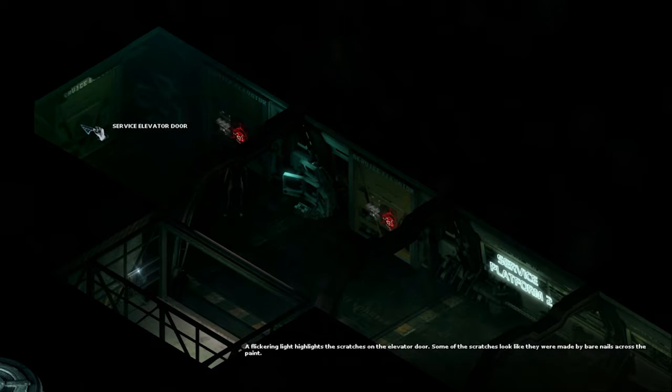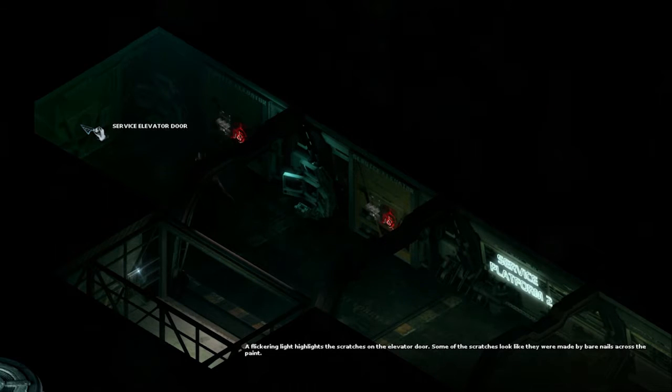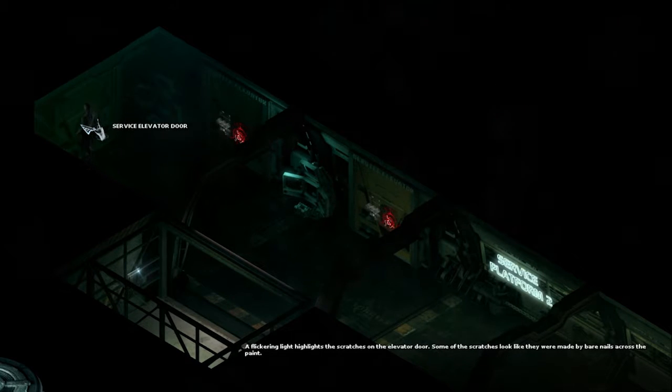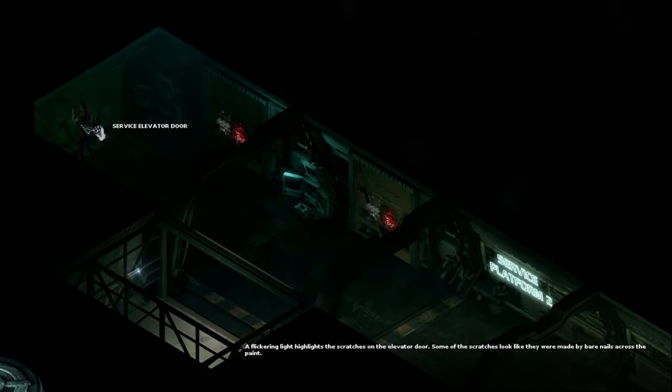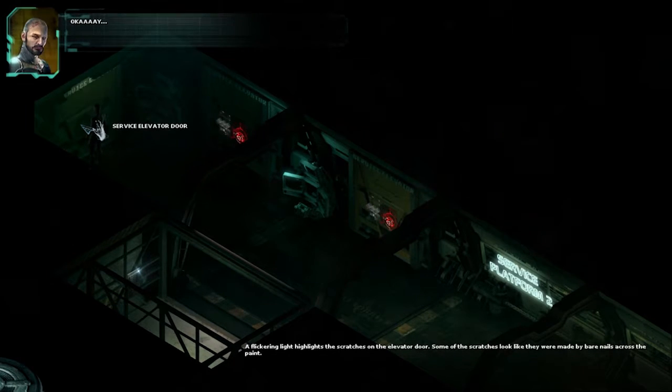Flickering light highlights scratches on the elevator door. Some of those scratches look like they were made by bare nails across the paint. Okay.